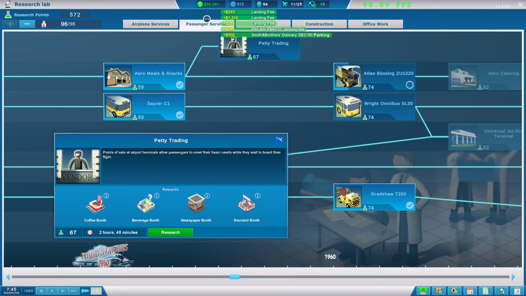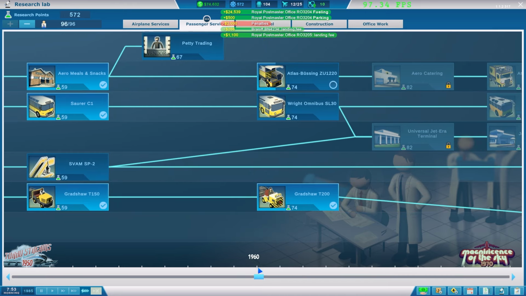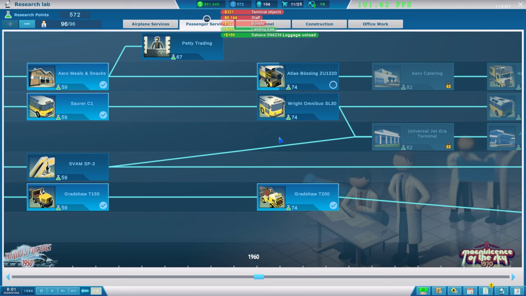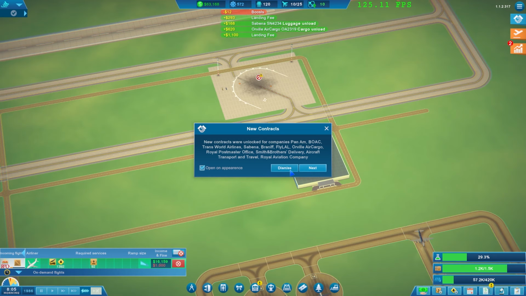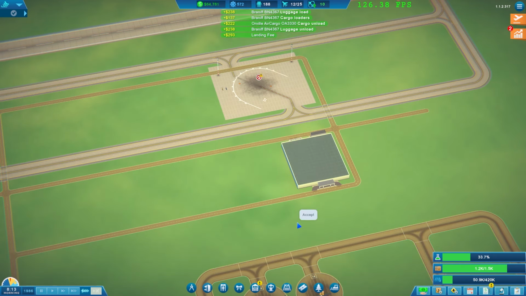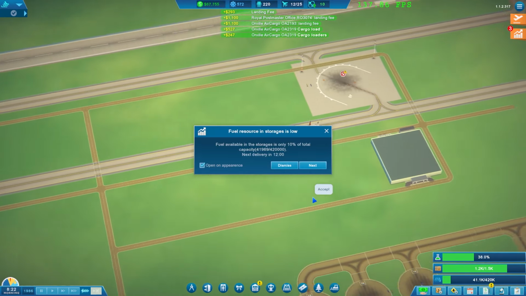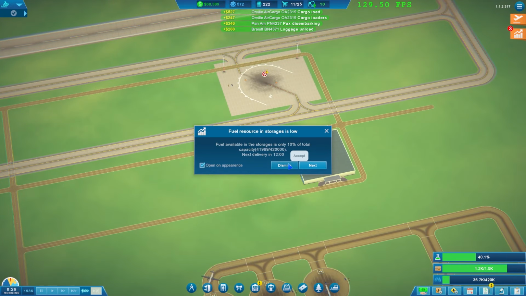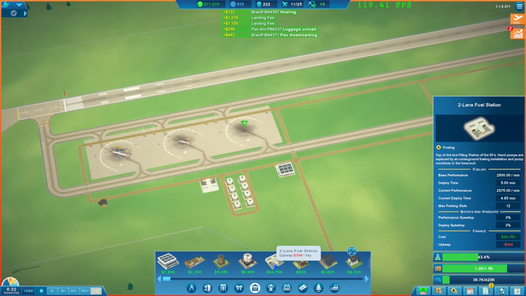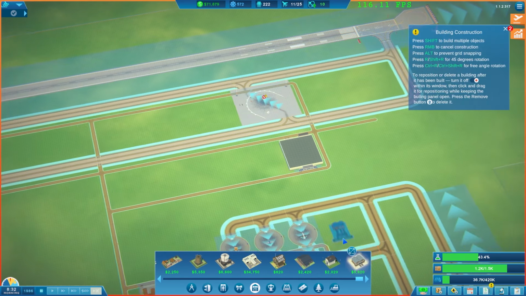Oh, that's so good. Right, aero meals and snacks. There's the actual catering, like the proper one. But we're going to have to get done with this. New contracts unlocked. Accept. Oh, that's amazing. Fuel's down, and I'm not going to get another delivery shortly. Oh, God. Right, where's the aero meals and snacks?